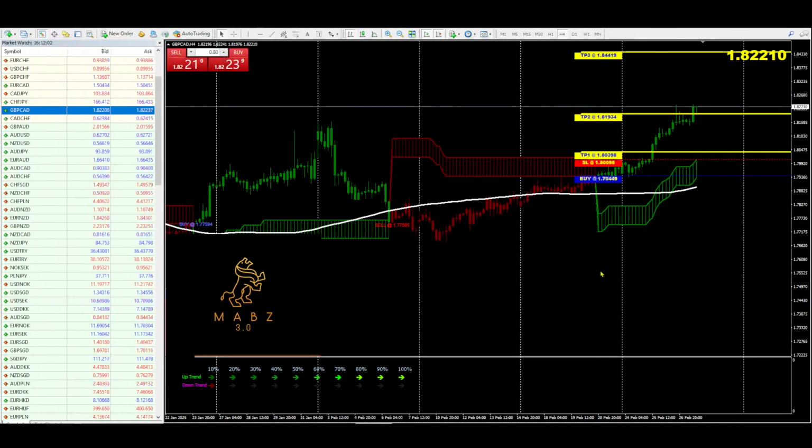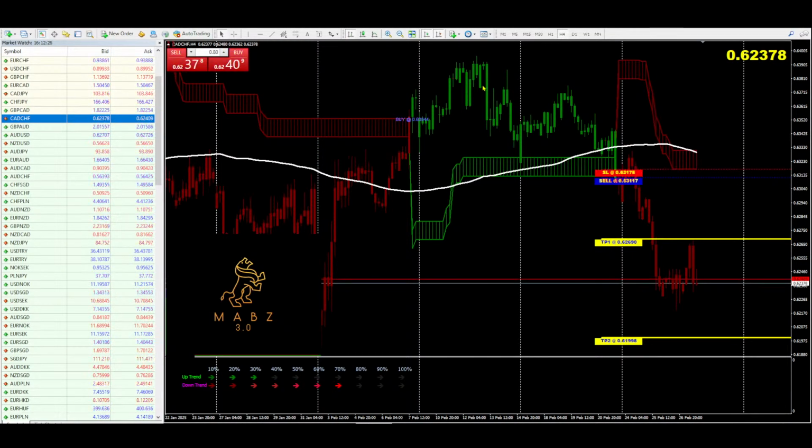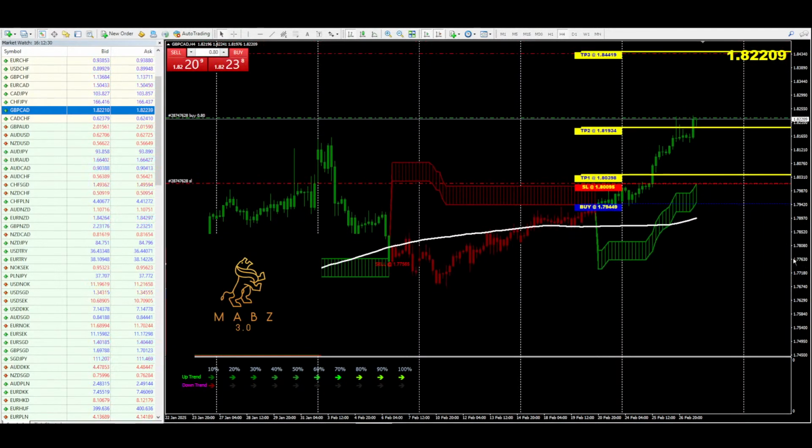All right, and then another signal that we're seeing is the GBP CAD, same as the GBP AUD. Okay, so it's also going up. This one usually just follows GBP AUD. They work the same. So I'm just going to go in there, go for TP3 because TP2 and TP1 were hit, and then the stop loss is given. That's an H4 chart. If I go back, what validated this buy trade was that the market is well above 70%, which is why we actually took this trade.